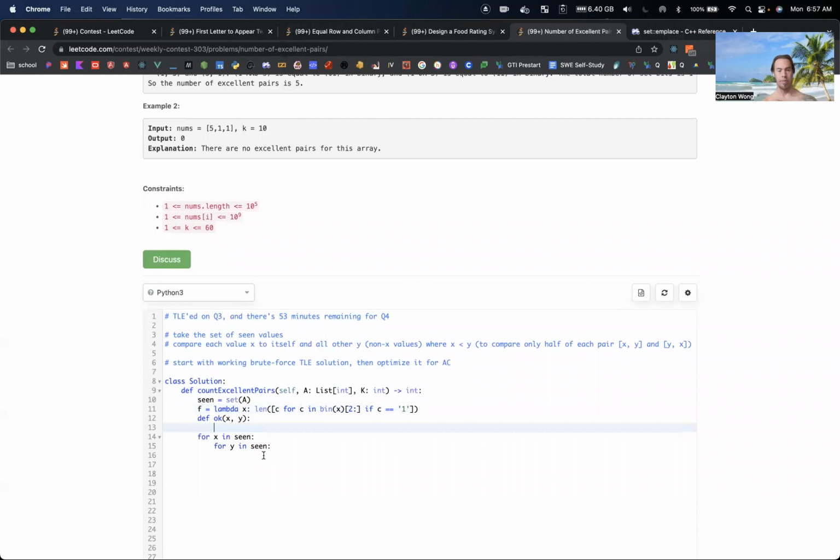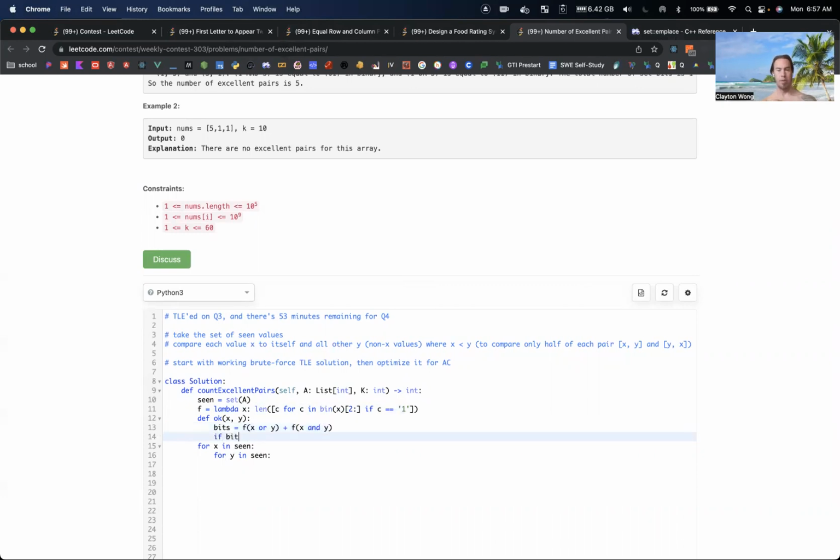Okay, so bits equals f of x OR y plus f of x AND y.